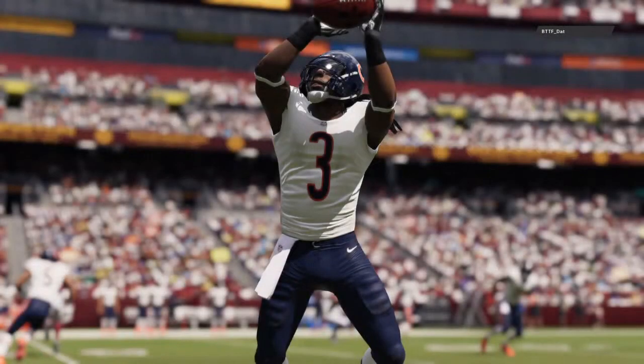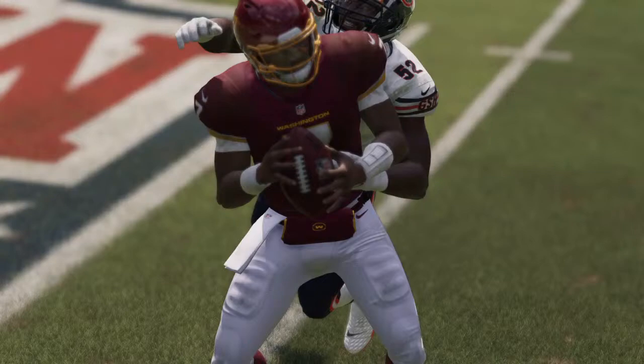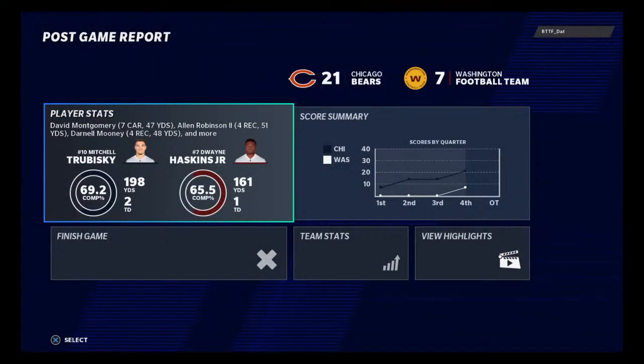So this one in the win column for the Chicago Bears. And you've got to say, CD, it was the defense who had a big part in the W. Oh, without question. When you force 4 turnovers, you get to enjoy the spoils of victory, don't you? It's rare that you force 4 turnovers and lose a ball game.